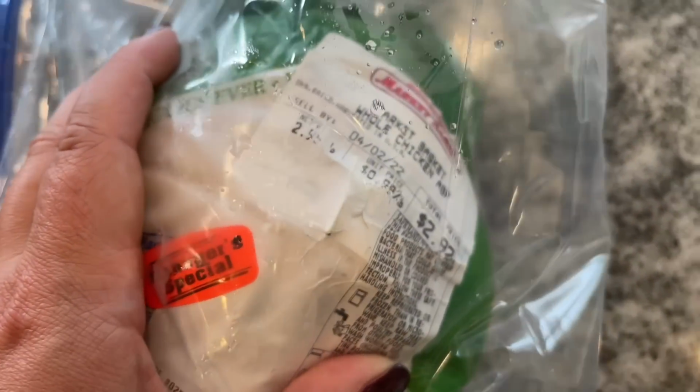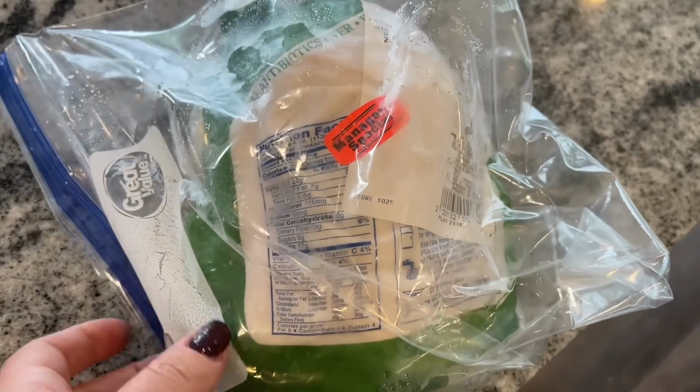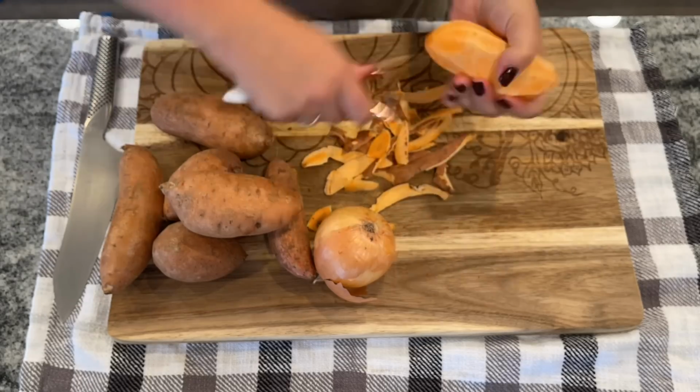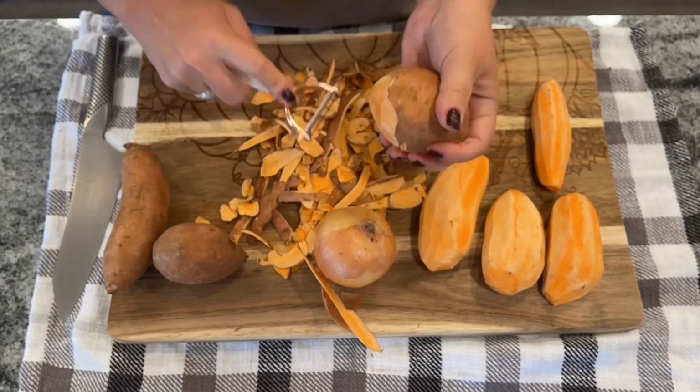You can see this chicken is actually from my freezer. I had bought it on sale in April, and it was time to use it, but I did get it on sale for 99 cents a pound. It's a rather small chicken coming in at less than 3 pounds, so it was only $2.92. We can make this whole dinner, again, for less than $5.